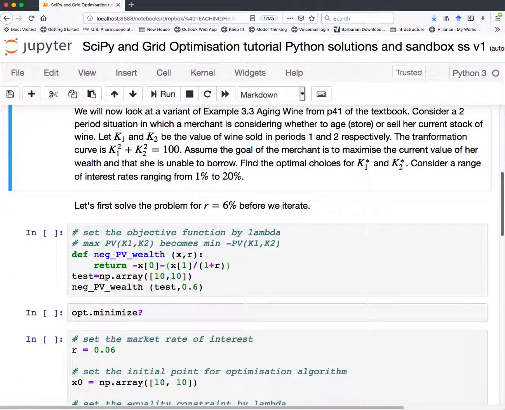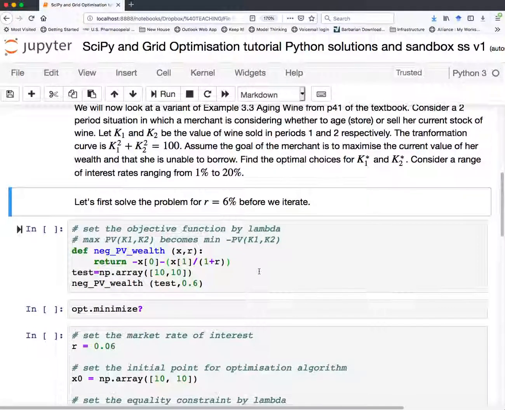So the first thing to do is just to break writing our code down into components so that we can check that we get the right answer. You could do all of this in one big go, and as one gets more experience, that's probably fine, but I just want to break it down here into steps so that we can see what's happening. And we're going to start off with just an interest rate of 6%, so we can check that our code is running before we iterate.